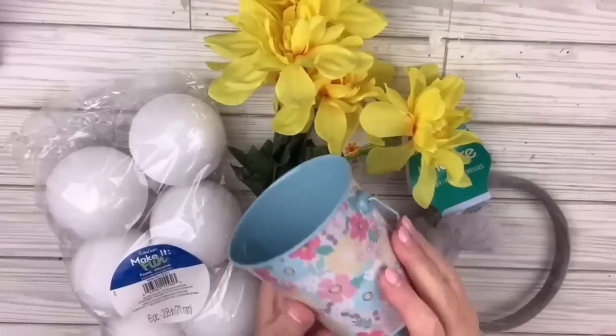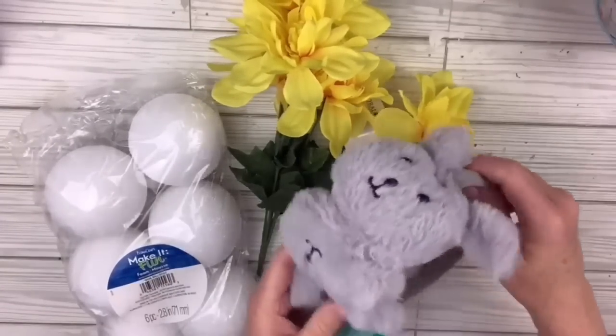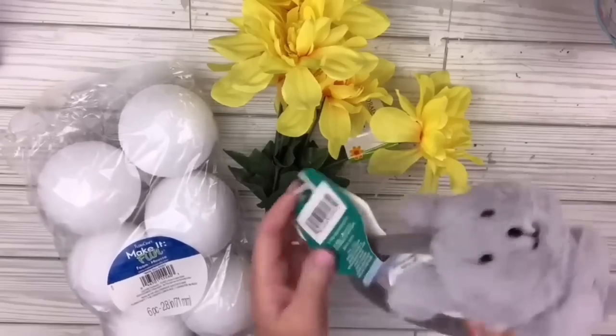Adorable little flower bucket, and then I've got some flowers. I think they're dahlias, and look at this little earmuff with the bunnies. I had a great idea for that. We're going to use that.